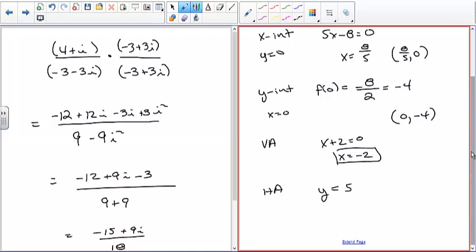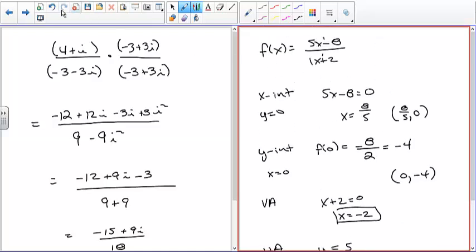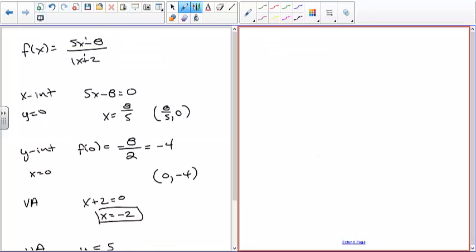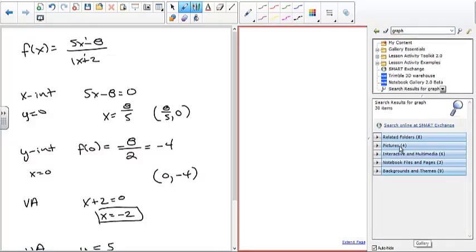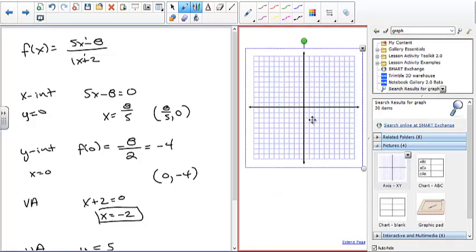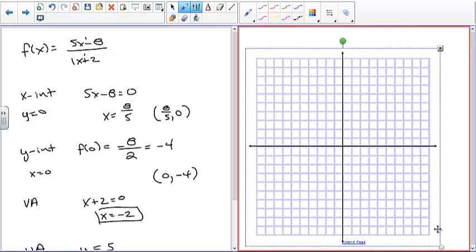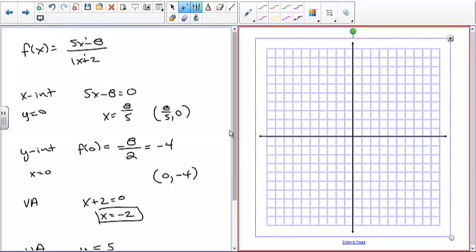So let's plot that. If you need to plot any additional points, I'll ask you to do that. So all you'd have to do is just plug into the equation. But let me draw this graph first to see where I might have asked you to pick a point here. Okay, so we can plot those things on the graph.